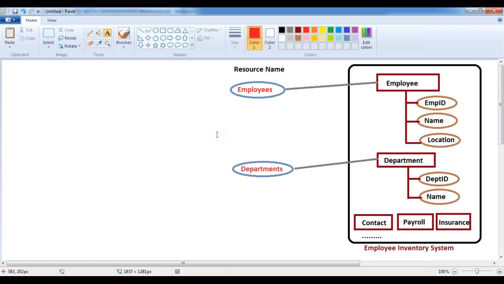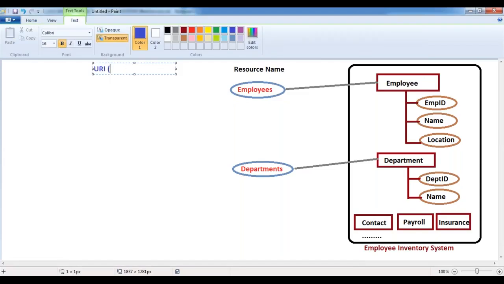That means each and every resource can be identified by using a resource name. It may be an object, a field, a class, business logic, a method, everything. Each and everything will be referred to as a resource. Then how can we access each and every resource? In order to access a resource, we need a URI. Each and every resource can be accessed by using a URI.